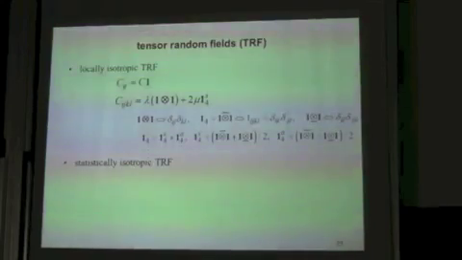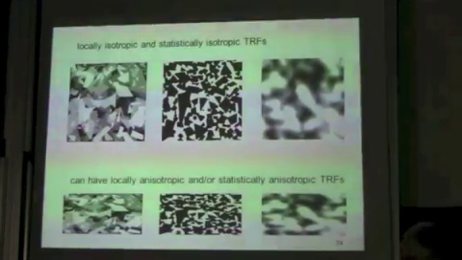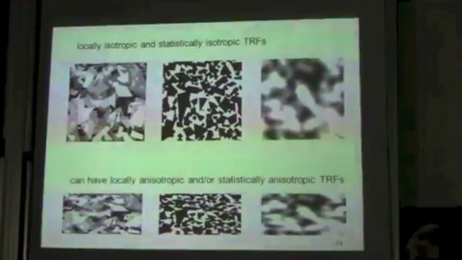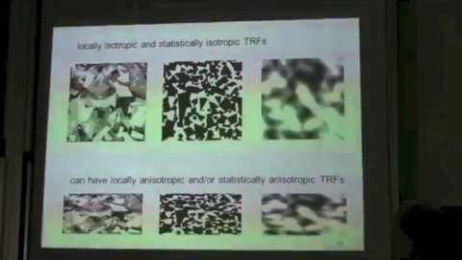And so, in a way, I'm recapping here in the middle: I have a locally isotropic tensor random field, that's classical continuum mechanics, and a statistically isotropic one. Then one can ask an interesting question: can I have this combination or that combination of a locally isotropic field, meaning pointwise isotropic, and statistically isotropic, or can I also have locally isotropic or anisotropic, but with statistics itself isotropic or anisotropic? If you think about it, really, four possibilities are there in the table. However, with mechanics, one can exclude some possibilities.